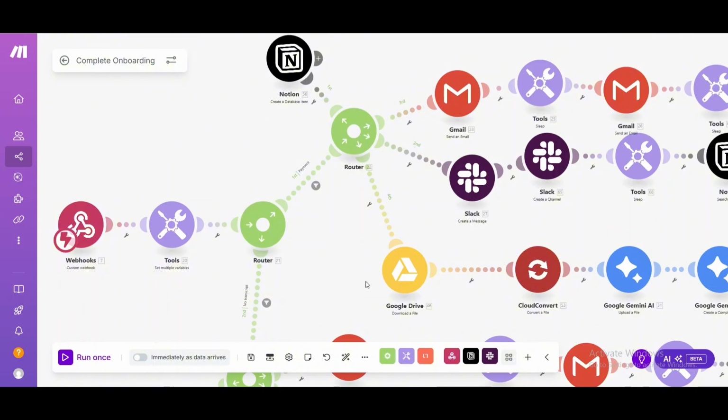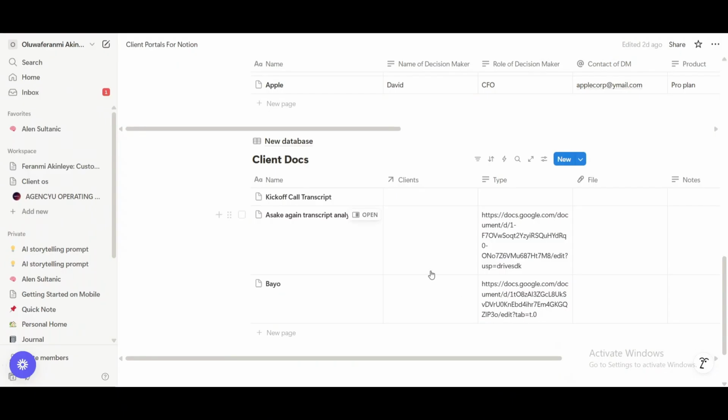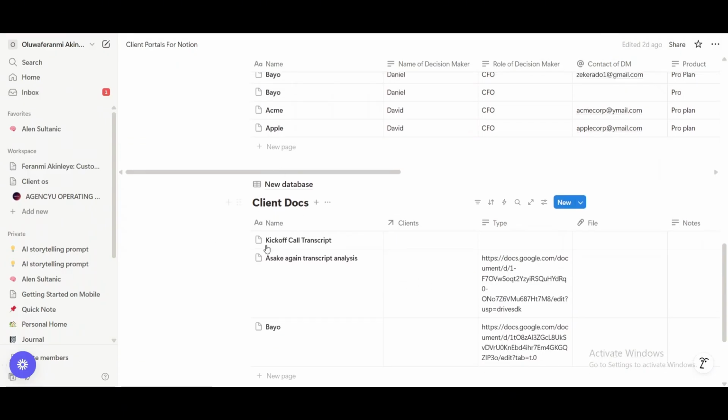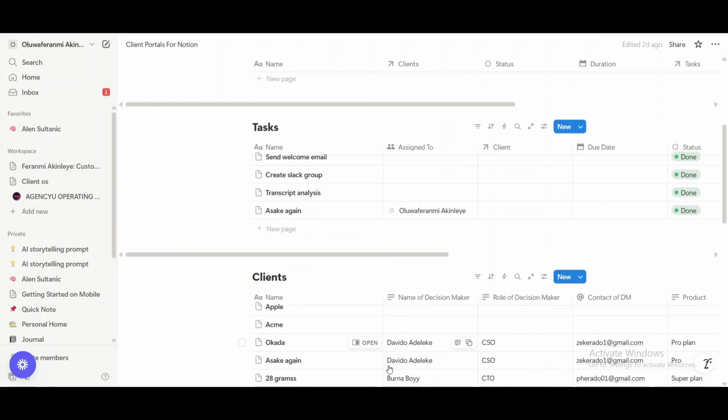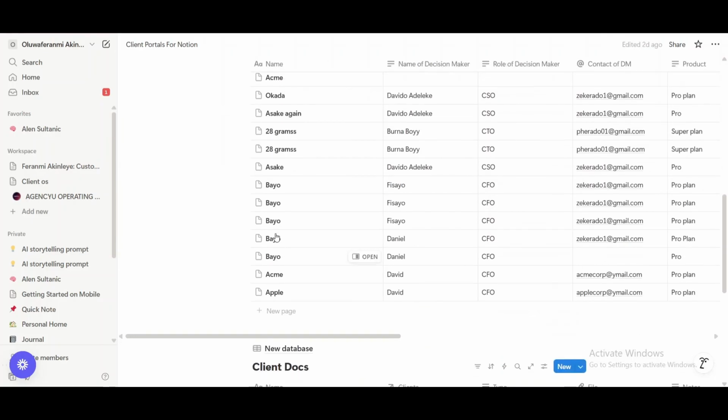This is just where anything pertaining to the customer gets stored, things like the customer details, the tasks, the projects assigned to them, the tasks that need to be completed, and any documentation that is related to them. It gets saved in this Notion database. And for this project, it's really a simple database, as you can see right here. This is the name of the client. You can see this is a particular document assigned to them. Then we have the tasks that are assigned to them. You can see the name of each customer.